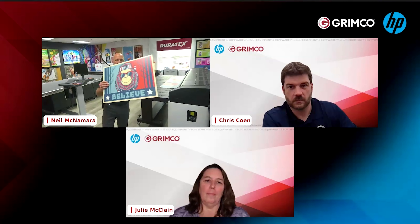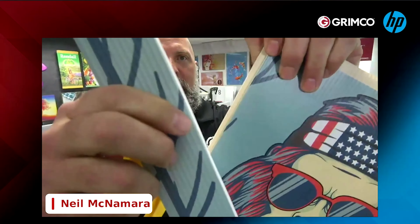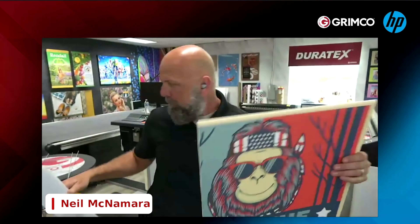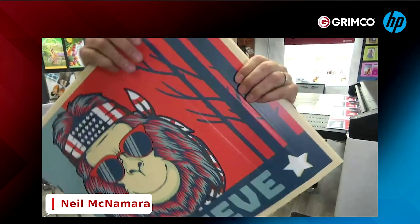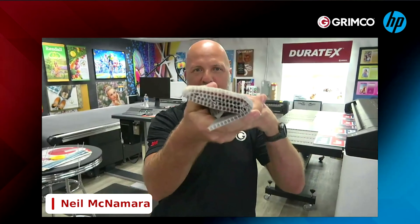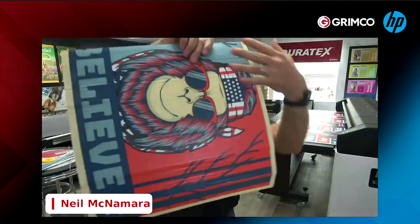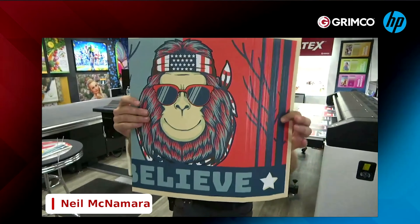As for scratch resistance — the Coroplast and latex being impervious — I can run my fingernails across it all day long. One key benefit is when you post-process this and need to cut it, I can slice into it all day long using one of our Coro Claw tools and never worry about getting chipped ink on the edges. I can bend, fold, and twist this Coroplast sign over and over again in the same repeatable position and I'm not getting ink chipping or cracking off at all. As opposed to a UV print, if I folded it up that way I'd expect flakes of UV ink on my floor.